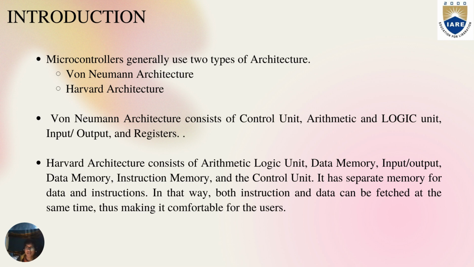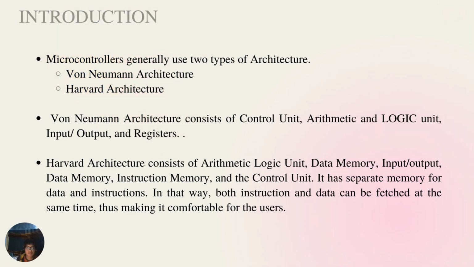Moreover, in Harvard architecture, instructions are kept in read-only memory and data in read-write memory. Harvard architecture is used with the CPU mostly, but is used with main memory only at times, as it is a little complex and on the expensive side. The size of memory for instructions and data is different in Harvard architecture. Programs cannot run automatically, and the organization of memory is not in the hands of the user. We can look at the various features of Harvard architecture in this presentation, which will be discussed further.